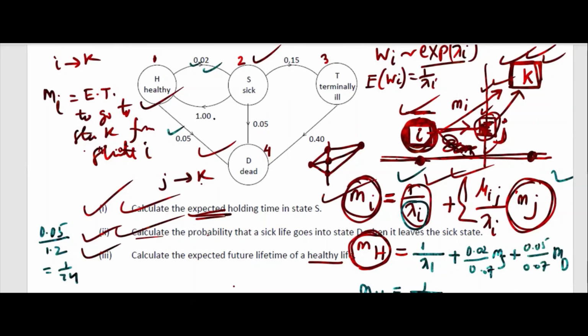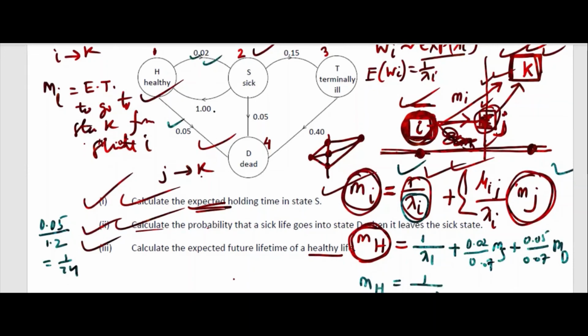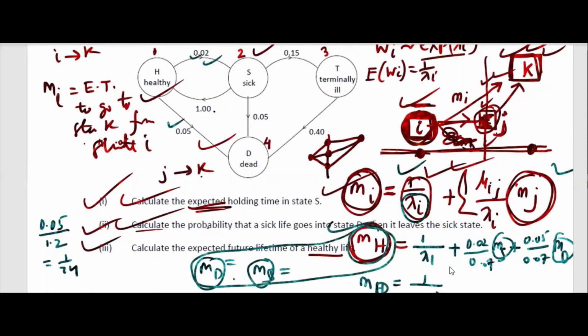So this is one equation, you will not get this one. Again you have to form one for MD, this one, okay. You form equation for MD, you form equation for MS, another one. So you form equation for these two, and this is there. Using all three you will be able to calculate this one, okay.